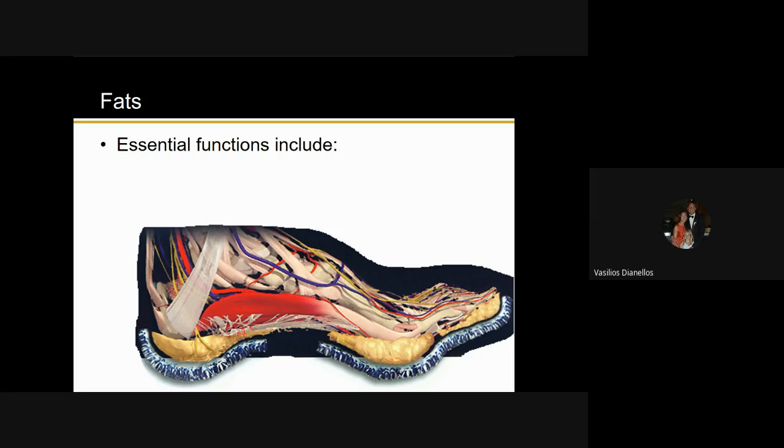No guesses? How about the fat on your rear end? Cushion. There you go. That's it. So energy storage, cushioning, and insulation. So you might need to know that for the exam. Hopefully it's easy to remember, because just think about the fat on your body. And in my opinion, the hardest one to remember would be insulation. But there you go. So any questions about that?